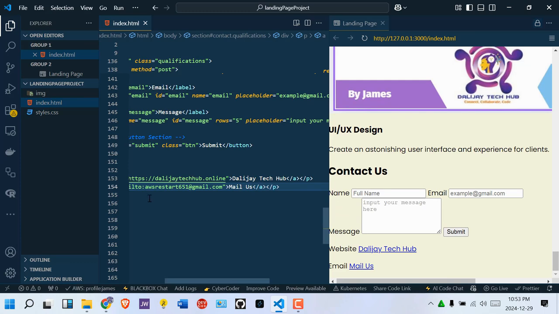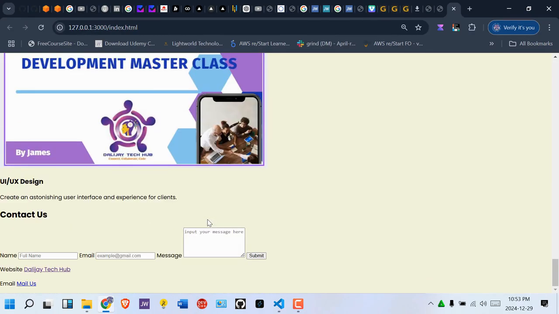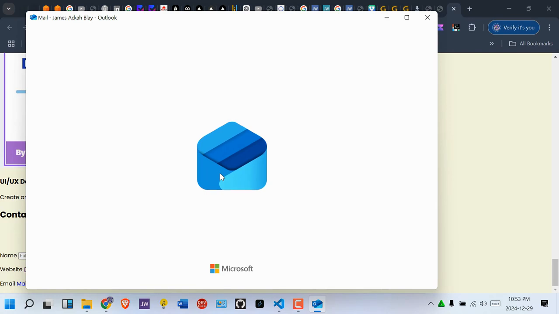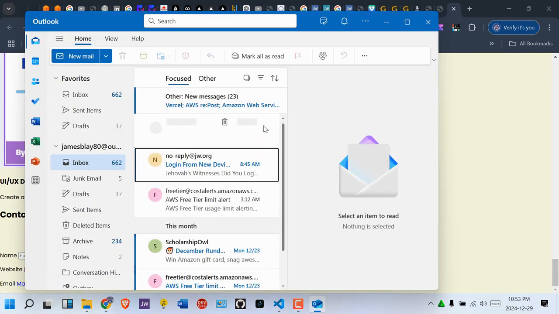I don't want to put my full email address here. Okay, so that's why I'm using it, mail us. Now when I click on this mail us, it should be able to open it for us. But I think because of an issue of internet, that's why it's not working. Good. Now it is working. It has opened this for me.